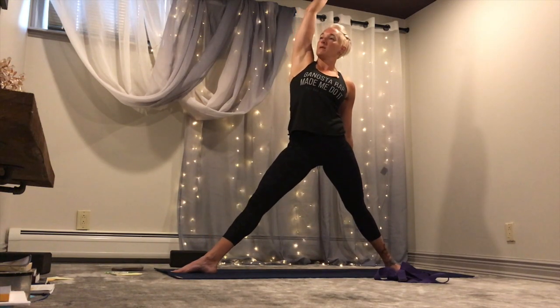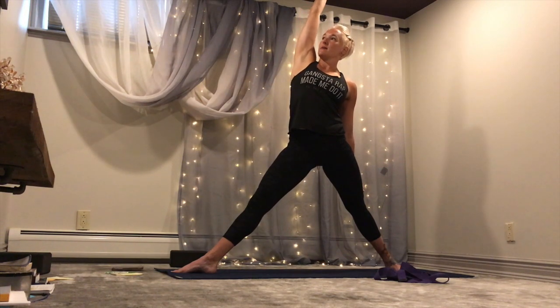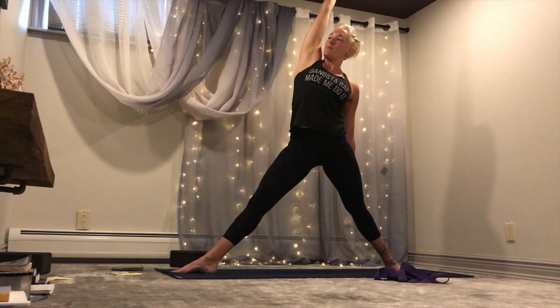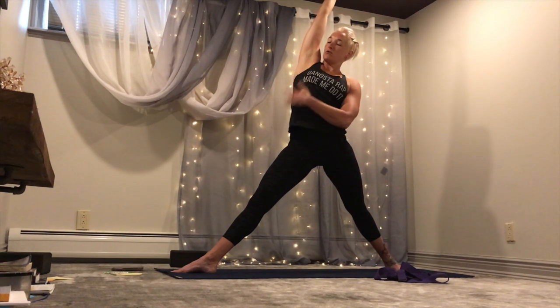Good, with your inhale, straighten your right leg. So reverse or peaceful triangle pose. And with that front knee straight, you can really find so much length. So press your right big toe down, reach through your left pinky finger, right? Maintain all that length that we just created on that right side.